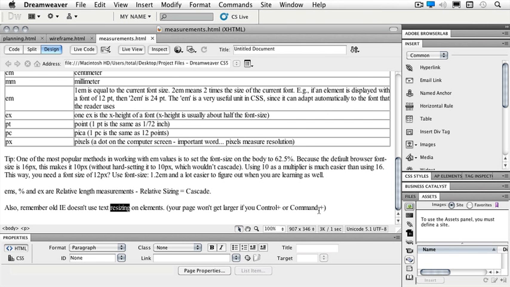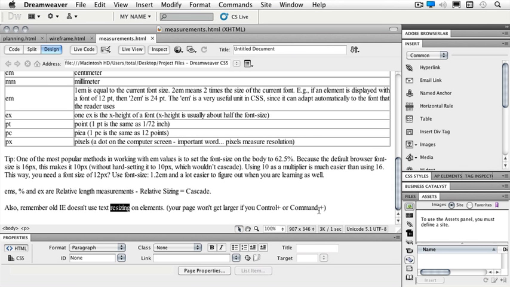So our tip is that the em size that we use inside of Dreamweaver when we set up our CSS is typically set to 62.5%. You might wonder why we're using a percentage there, and then we're going to use ems as a base for our measurement for our fonts for the rest of our page. Because browsers aren't all made exactly the same, I need to make sure that both Mac and PC and all the browsers are seeing basically the same size of font. So if I use a percentage in my body to define the size for my font and then use an em in the rest of my page, most of the browsers, on both the Mac and the PC, will typically behave a little bit better in seeing the right size.